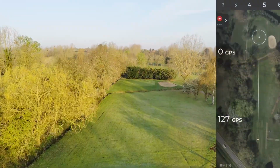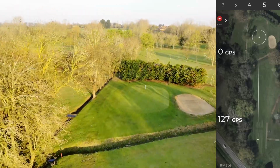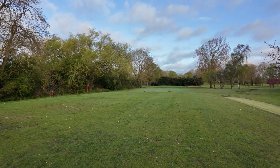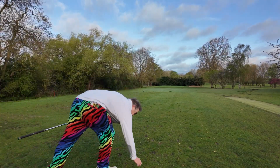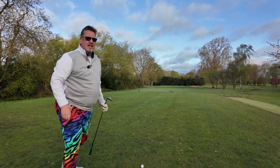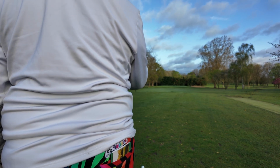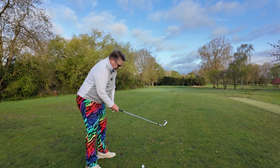5th hole. We are on a 124 yard par 3 according to the card. 129 to the pin, which is a real shame because off the back he's absolutely dead. I think there's a ditch in front. What's the front of the green? The front of the green is 114, and the 52 is a 110 club. So we're going to take the 52 and just hit it full. Hit it full to the left of the green because the wind is still blowing that way, to get us over the ditch and finish nicely on the green.